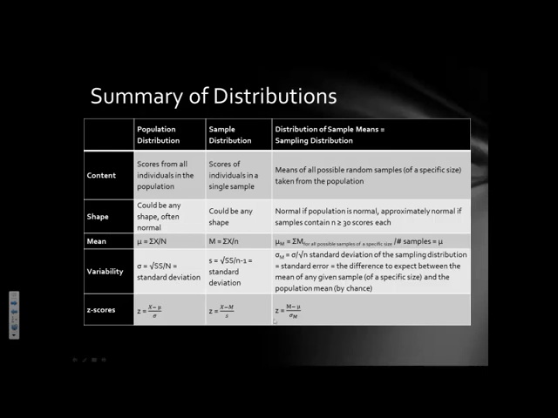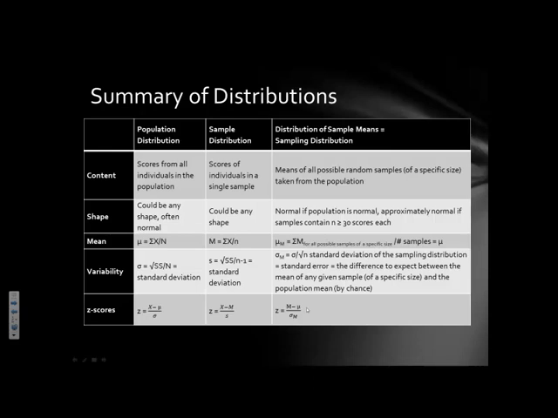The z-scores, different calculations. So when we were looking at z-scores from a population, we took a specific x value, subtracted the mean for the population, divided by the standard deviation of the population. So we said, okay, what's the difference in terms of the raw scores between a specific score and the mean of all those scores, and then compared that to the standard difference between all the scores and the mean for those scores. Same sort of rationale here, only if we were comparing a score to the sample distribution, we would look at the sample mean and the sample standard deviation.